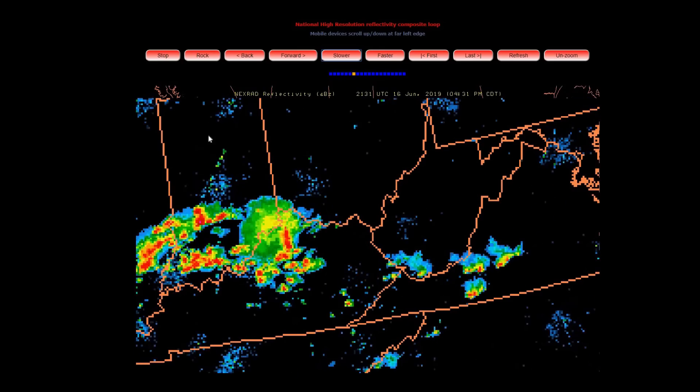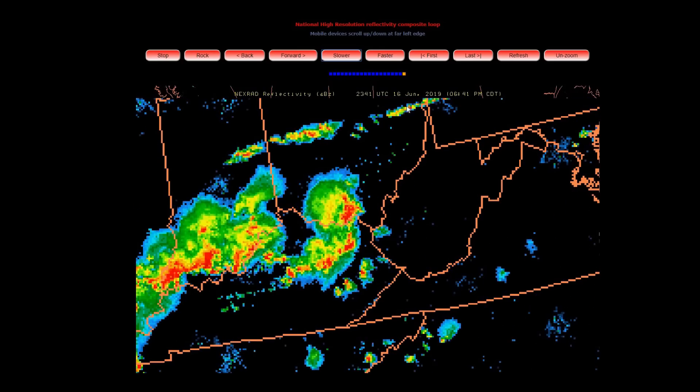Did you guys notice lately that our weather comes in lines? Look — straight lines. When beams start flying around in PA, I sense it. And immediately I come back, look at the weather, and say, oh, they're playing with the weather again. What I like to do is keep my eye on it. When I see frequencies flying around from Tennessee all the way from west to east, I pop on here and say, hey guys, this is what's going on.